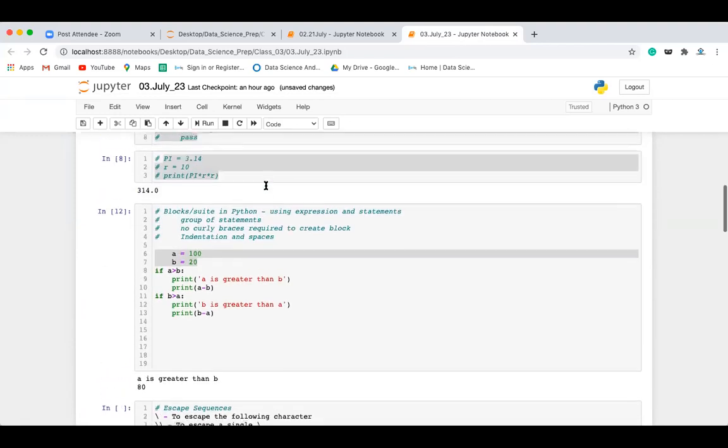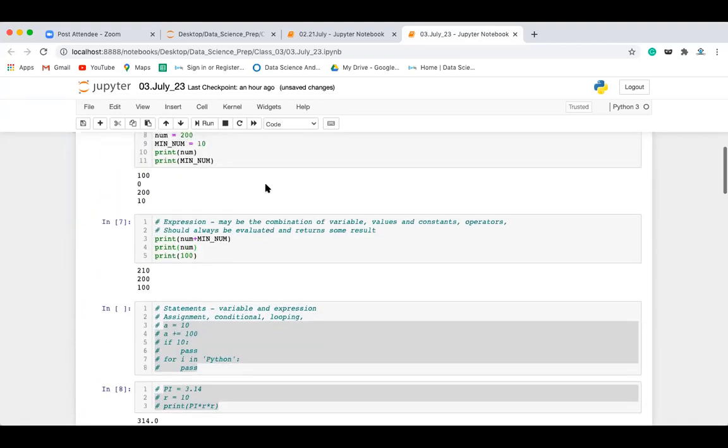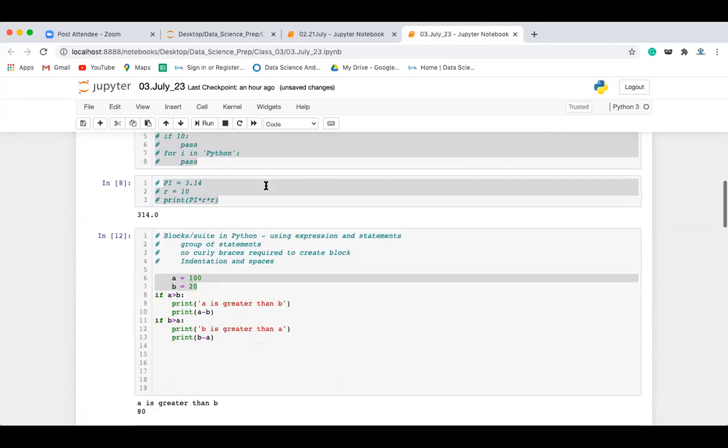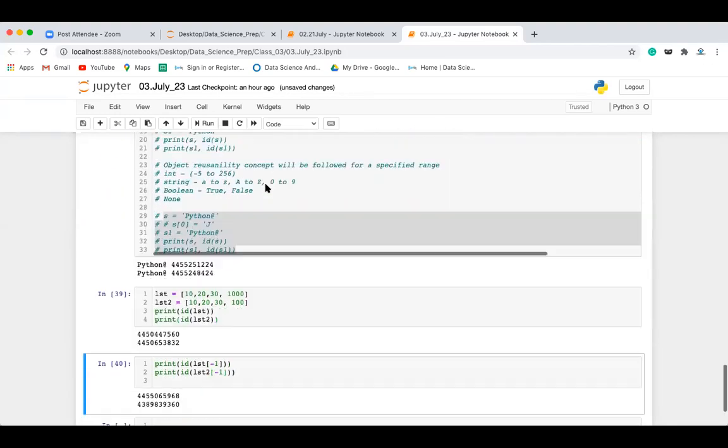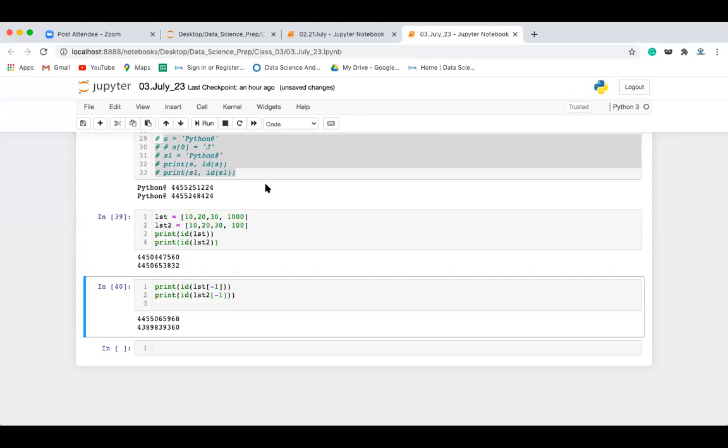Yes, please go ahead. Sir, in the list, when we are storing data like 10, 20, 30, 40, and in another list, list2, we are storing something else, we have different IDs. Will it be sequential, like if one ID is 60, the next ID maybe is 62, or will it be different? It will be random. The heap is just a collection of garbage, so it will take a random ID. It will never take a sequential ID.